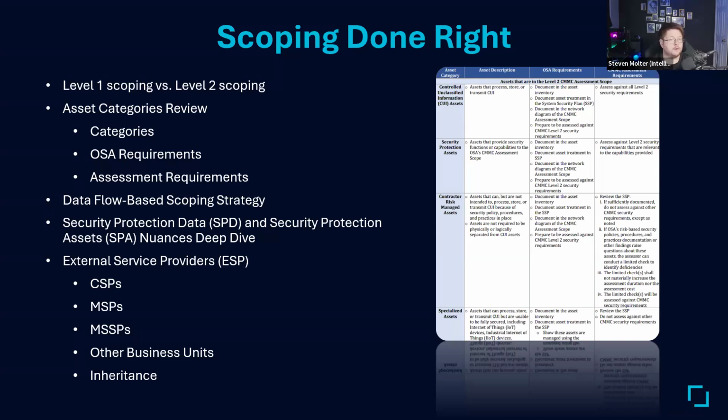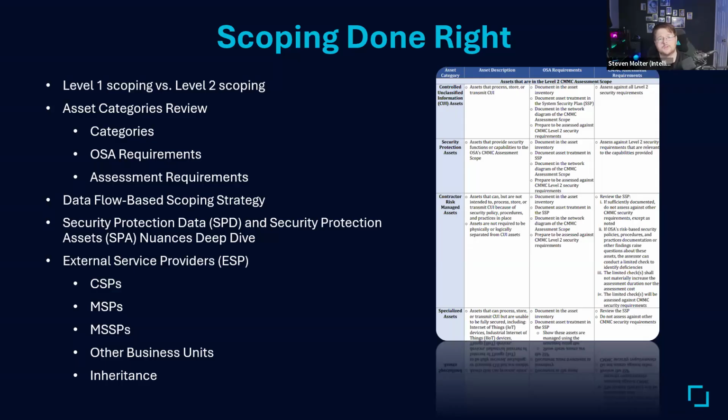And then finally, you need to prepare those assets to be assessed against all the CMMC level 2 requirements, obviously as applicable. You're not going to give a background check to a file server, but you get what I'm saying. And then the expectation is that when a C3PAO's assessment team comes in, they're going to sample your system against the requirements that apply to them. The CUI assets are going to be the prime movers of that assessment. They're going to be making sure that those CUI assets are protected in accordance with NIST 800-171 Rev 2.